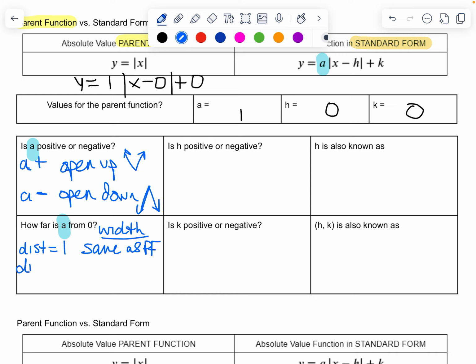We know that if the distance gets larger than the number 1, and again, that's both a positive or a negative number, we're actually going to have a graph that is skinnier or thinner than the parent function. And then finally, if our A value, if that distance is somewhere between 0 and 1, we're actually going to have a wider function.